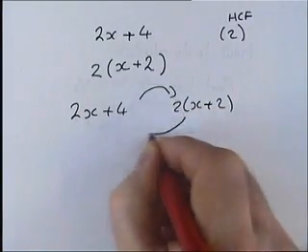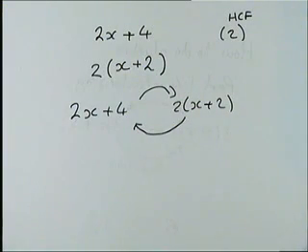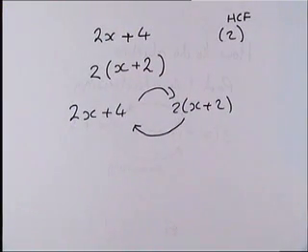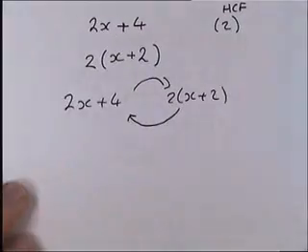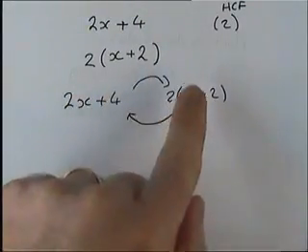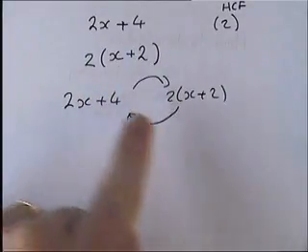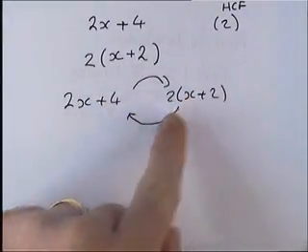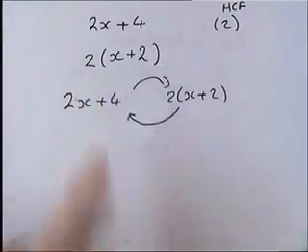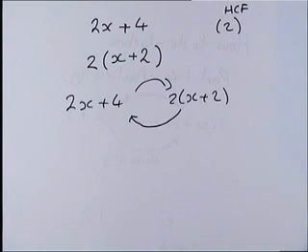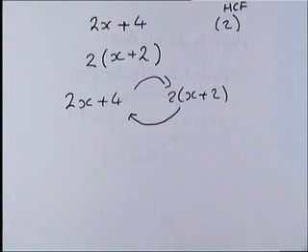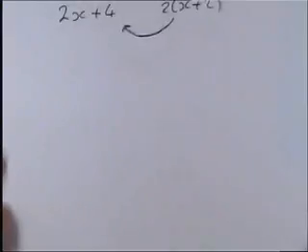Now you can always check you got the right answer by multiplying the brackets out, and there's a video on multiplying brackets if you're not sure how to do that. So you can see that factorising, multiplying brackets or expanding brackets. So you factorise and then you can expand, factorise and expand. You should be able to check those answers. That's a nice straightforward one.